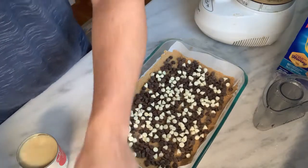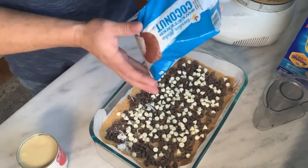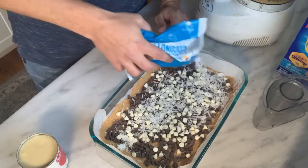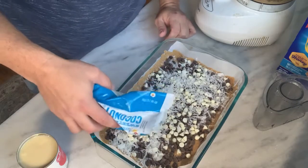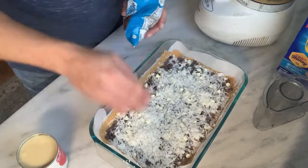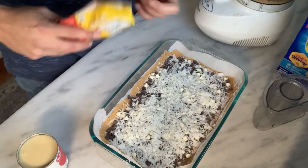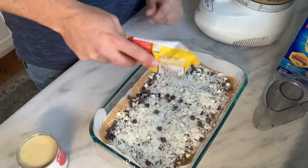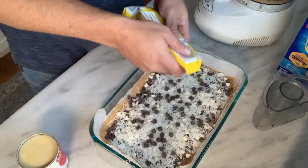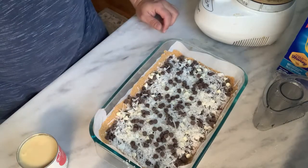Next part — this is sweetened coconut. I'm going to put this right over everything. It's a seven-ounce bag; you can use the whole bag if you want if you're a coconut lover — I'm not crazy about coconut, but you might be. I'm just going to coat it and then add a little bit more chips on top. By the way, the oven is preheated to about 350 degrees. This is going to go in for about 30 to 35 minutes until it browns, and you've got to wait for it to cool before eating.